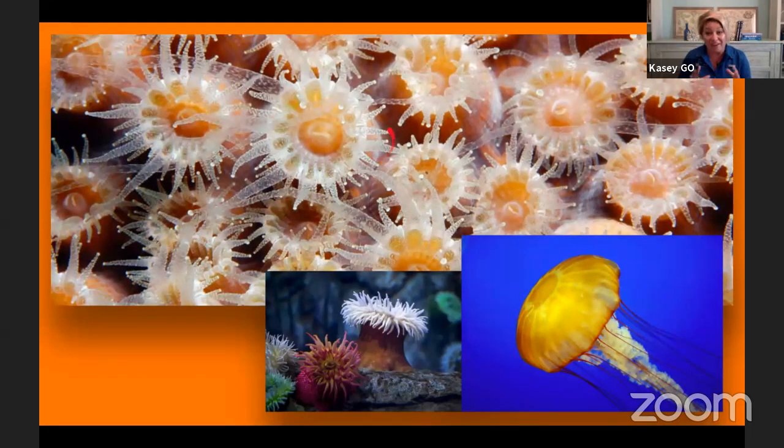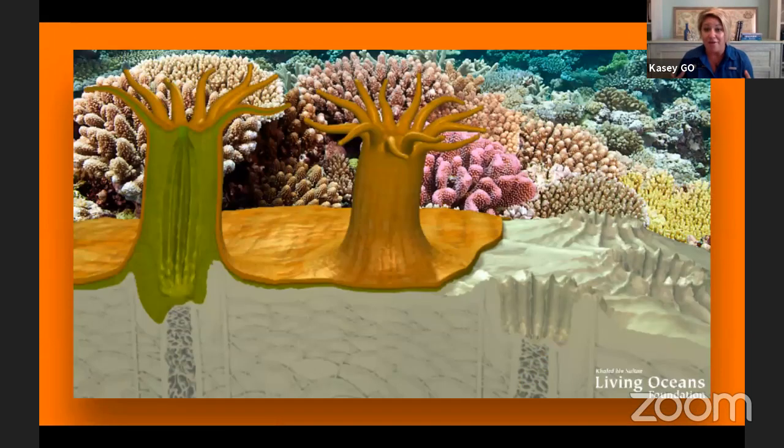Now, corals are very tiny animals. You can see this close-up of little tiny coral polyps here. These animals are related to sea anemones and jellies. So since they're related, these are all cousins, they have very similar structure, very similar body plans, or otherwise similar anatomy. So corals are really simple animals that only have one body opening, their mouth. Now that mouth is surrounded by a ring of stinging tentacles. Now those tentacles help a coral to capture its food, such as plankton that might be floating by, and those tentacles even help to ward off predators and keep that little polyp safe as well.